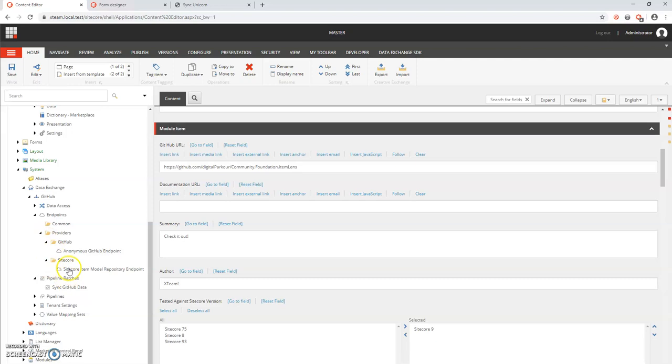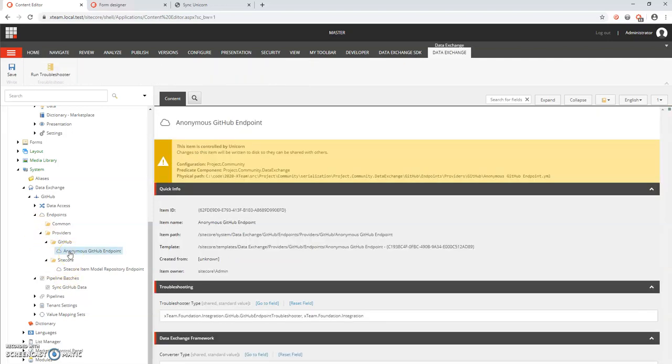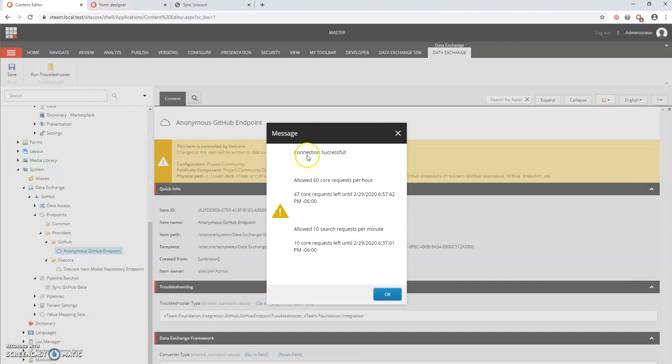Here in the provider, we've defined the endpoints. We've implemented a troubleshooter in the Data Exchange Framework, so we can see that we can successfully talk to GitHub using their API. We have a limit of 60 requests per hour, so it is a little slow for the anonymous API, but it gets us what we need and it can run overnight.